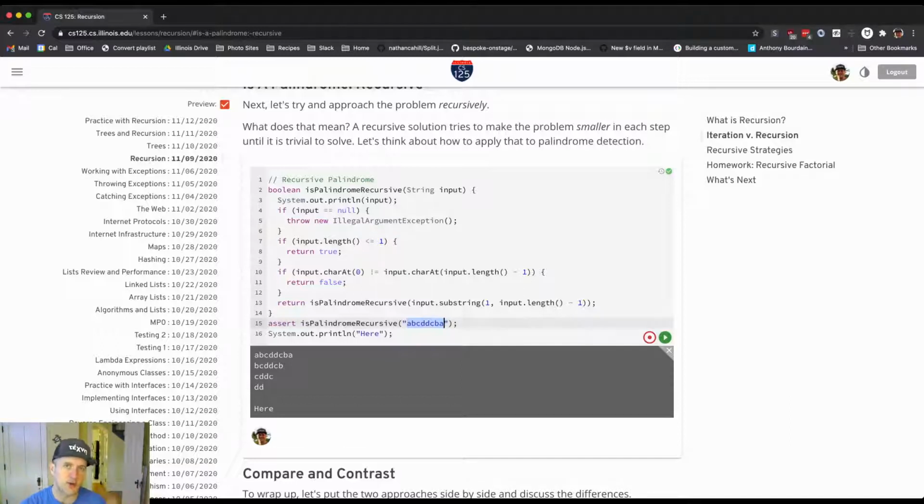So in order for a recursive solution to work, if we're going to make the problem smaller and smaller, at some point there has to be a problem that's so small that I can solve it right away. What you see here is, this if statement on line 7 is handling this smallest subproblem. It says, if you've asked me to check a string that's either empty or has one character, I'm done. I know that string is a palindrome, and so I'll just return true.